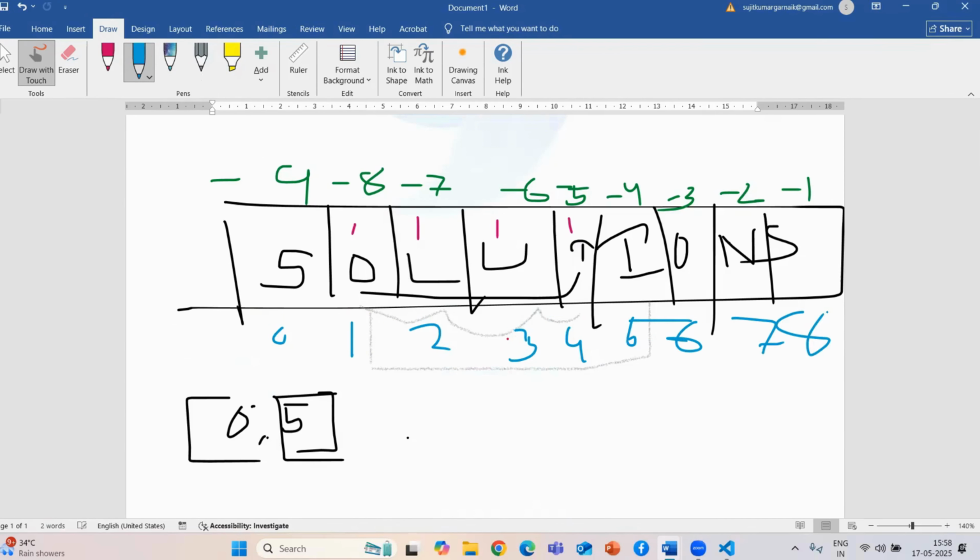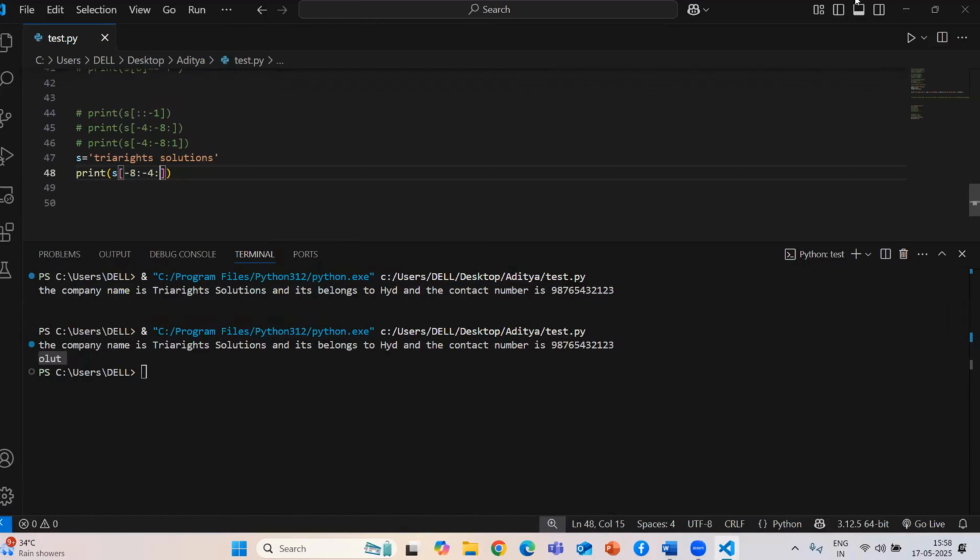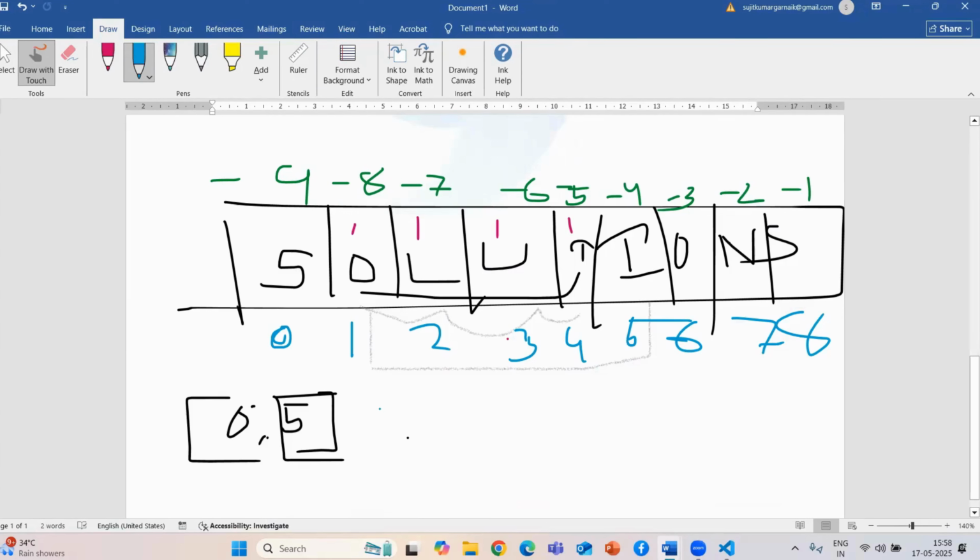In negative slicing, if you are not giving any updation, the entire thing converts into positive, because we know that the default is +1. So what is the output? -8 to -4: -8 will be 1 and -4 will be 5. So it prints from 1.